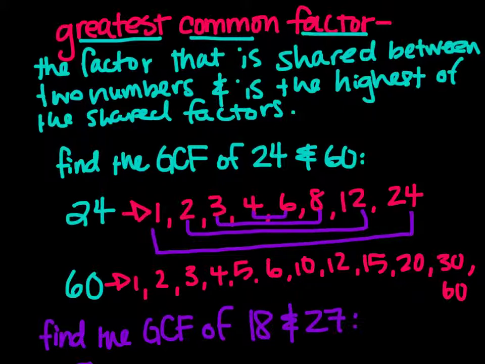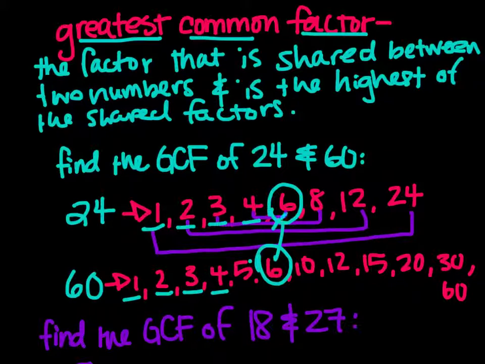But either way, we're looking for the greatest common factor. If you look here, we can start at 1. 1 and 1, yep, those are in common. 2 and 2, oh, it looks like we got more. 3 and 3, 4 and 4. And there's no 5 that they share, but 6 and 6. After that, it gets too big. So 6 and 6. 6 is our greatest common factor between 24 and 60. So that is one method you can do.